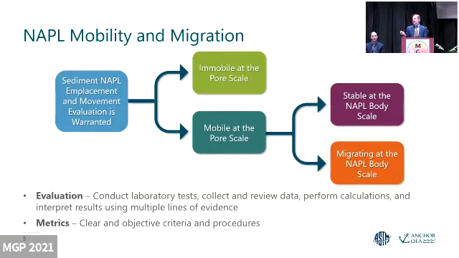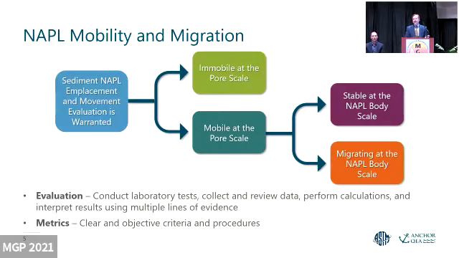Another possibility, though, is that the NAPL does exceed the pore entry pressure and is able to push water out of the way. And in that case, it's migrating at the NAPL body scale. So there's a sequence of processes and criteria and terminology, and I'm going to use these terms in the rest of this talk.